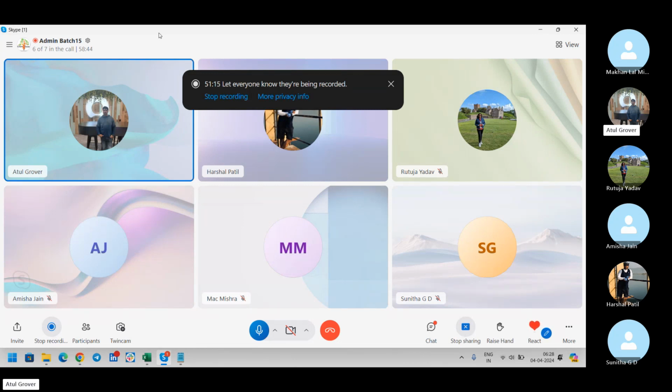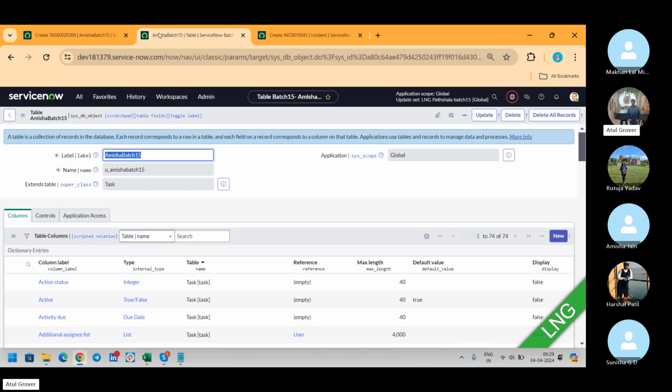and he wins as well. Okay, so now you have to create a minimum of 5 to 7 tables. Few tables extend, few tables don't extend. ठीक है? Few tables you can extend, few tables don't extend. You can extend from the task table, or from any table you want to extend, that's fine for me. But create a minimum of 5 or 7 tables. That's the only preference. Okay, ठीक है, वो भी छोड़ दे. Leave it, no problem.